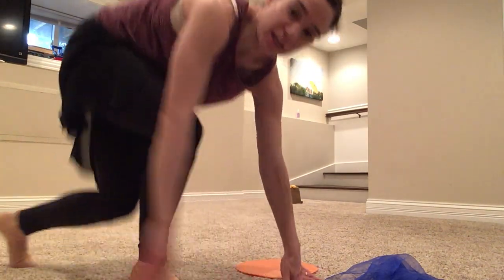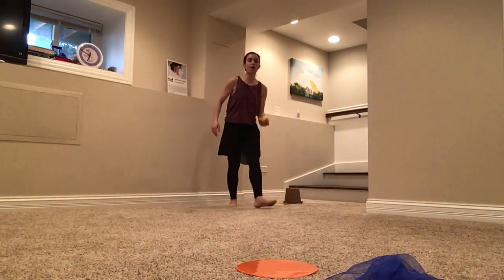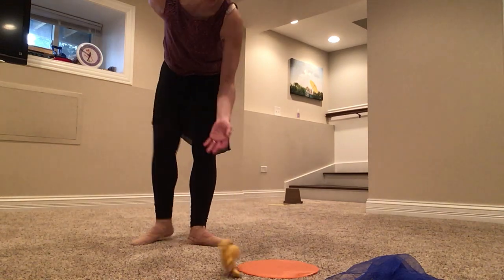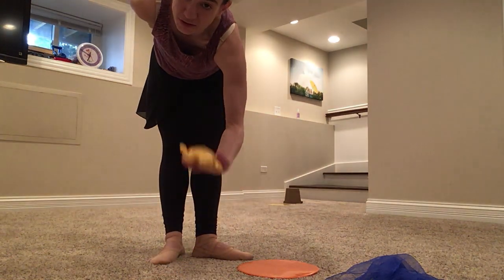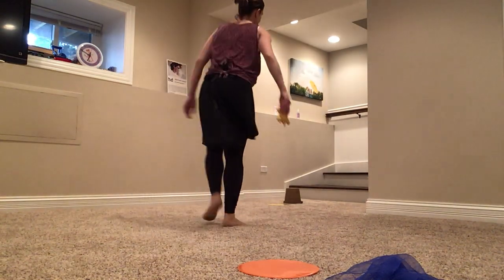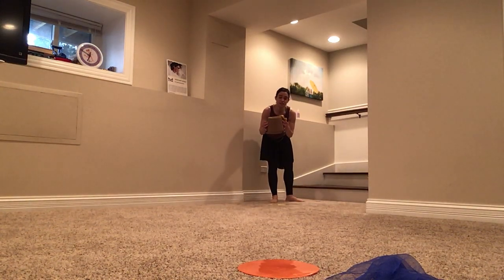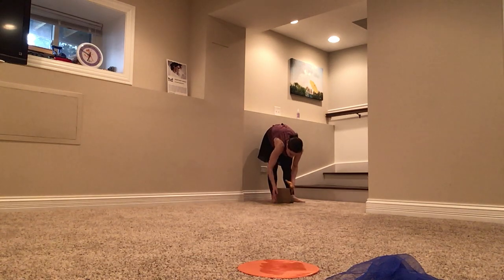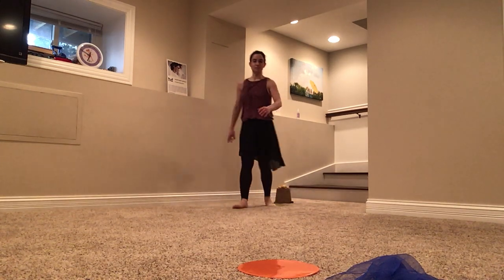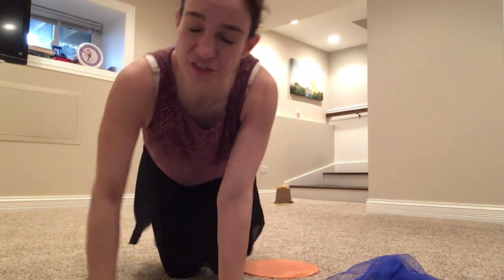I also have my turtle bean bags. If you have something at home that's small and soft, you could grab that. If you don't, that's okay too. We're going to walk through our full warm up here at the beginning. Instead of a cone, I don't have cones at home, I have just a bucket here to keep it up off the ground. So, if you want to pause me and go get any of your materials, that's great.